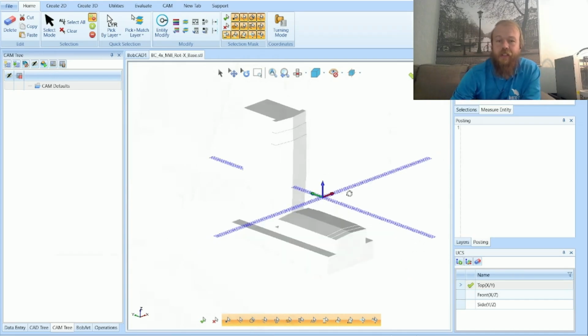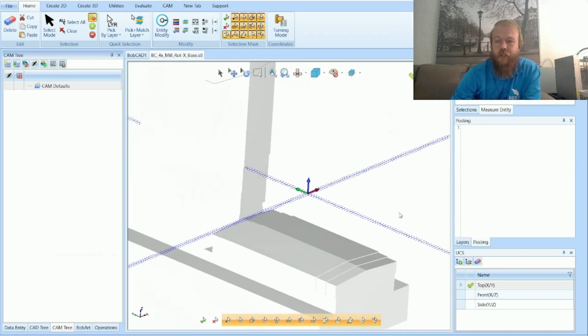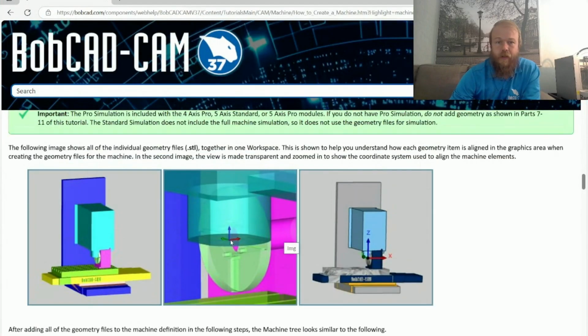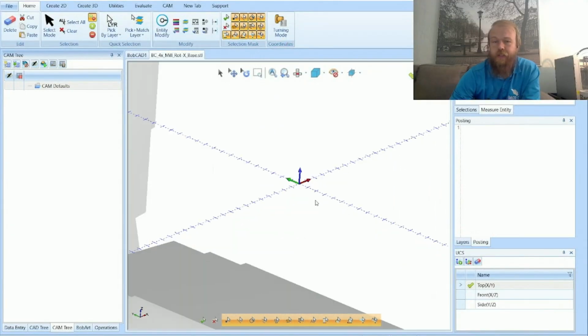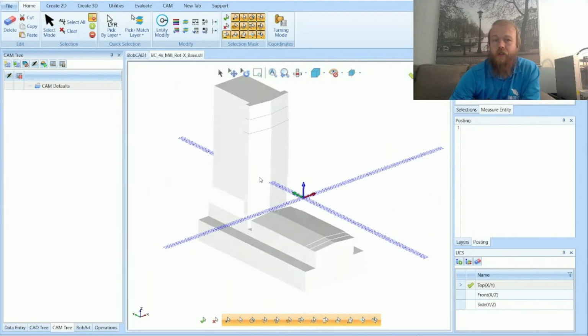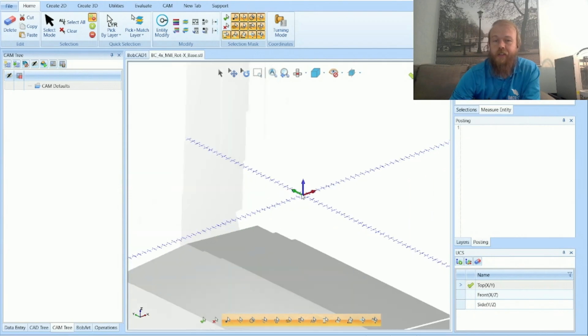And you will see, just as mentioned in the tutorial, that coordinate system is relative to the CAD origin location here as well. So we want to make sure when we model our parts, we're making sure that this CAD origin location is the reference point that is being used in simulation also.